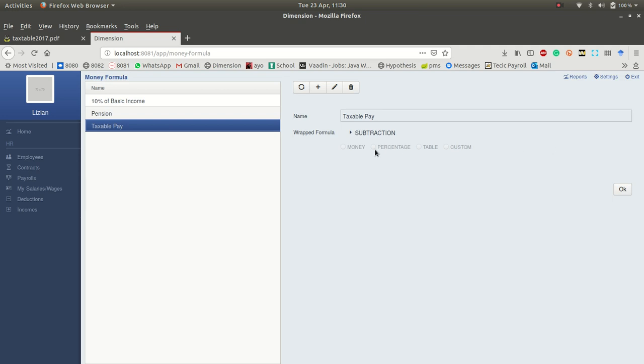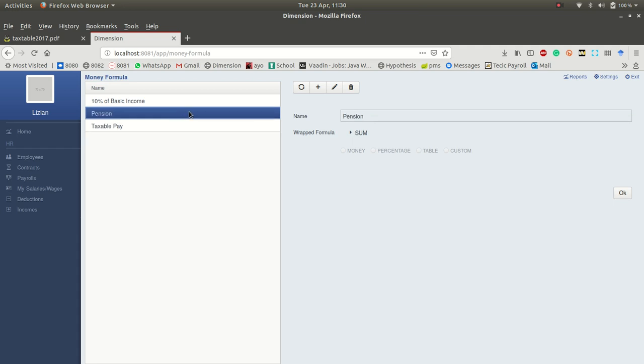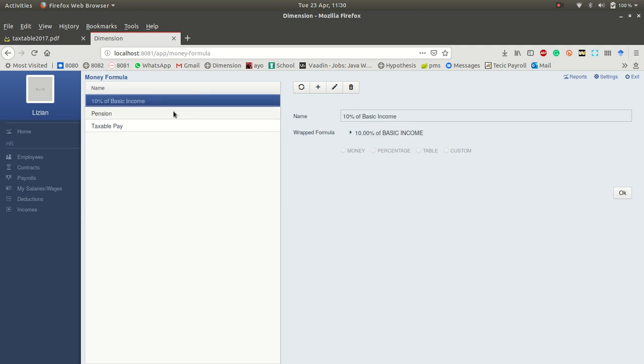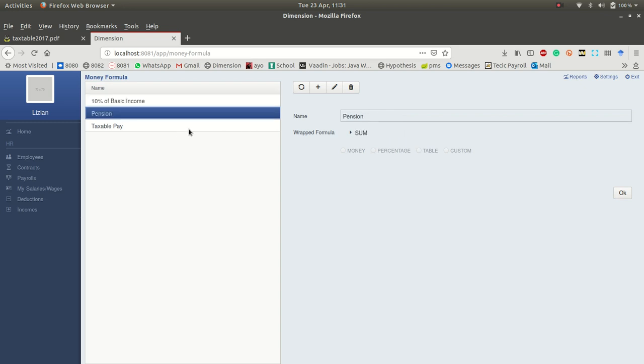So that's it for formulas. Remember, with formulas you can save them and reuse them, as we have done here. Taxable pay is using pension, and pension is a sum. Also remember that when you are doing your calculation, if an entry is not in the employee contract, it will be zero.